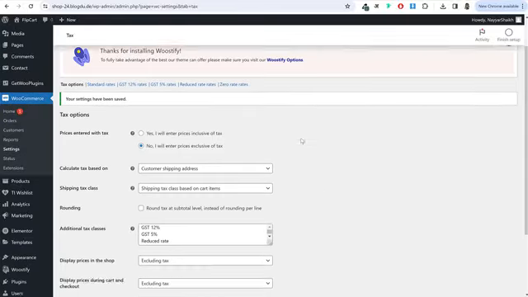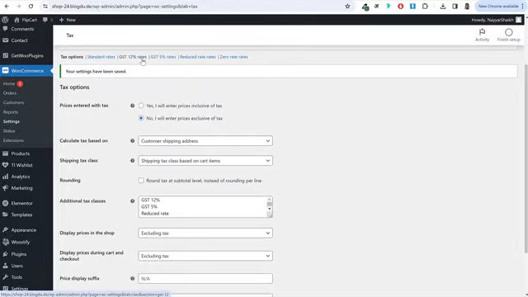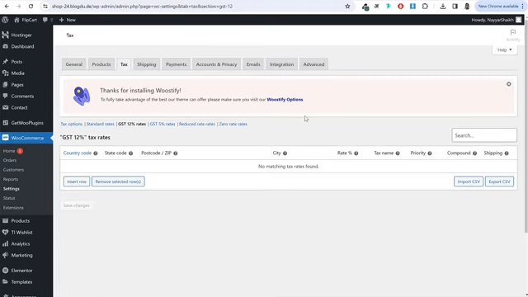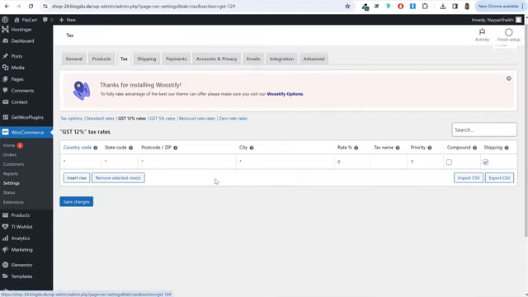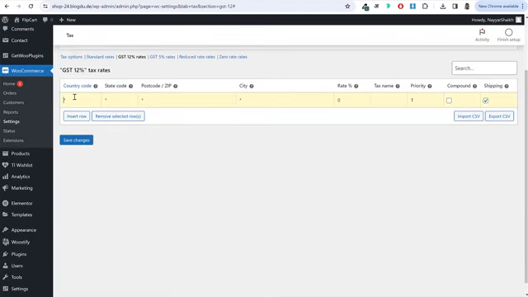Now you'll see these two new options added at top, GST 12% rate and GST 5% rate. So first I'll click on GST 12% rate, click on insert row, and enter your country code. For India it is IN. For USA it is US, I guess. Okay, as you can see, once you type in US, you will get this. For Pakistan it is PK. Okay, and for some other country, for Philippines, whatever country code you have, you can just type in.